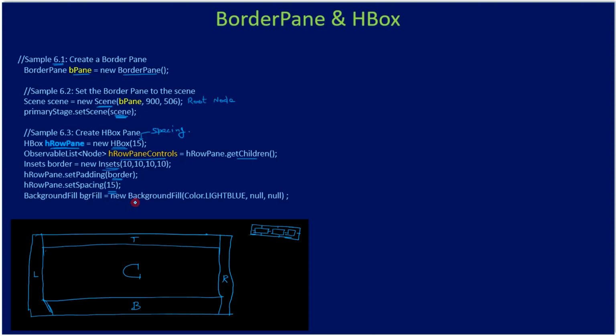After this, we create a BackgroundFill object. We specify light blue and we don't want any radius and insets. Then we make a call to setBackground on our HBox. That means we are setting a background color for the HBox pane, and we construct a Background object by passing the BackgroundFill instance which we created previously.